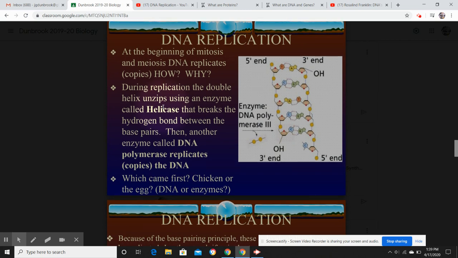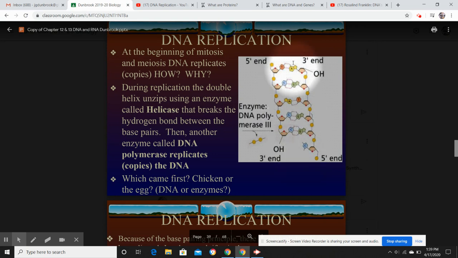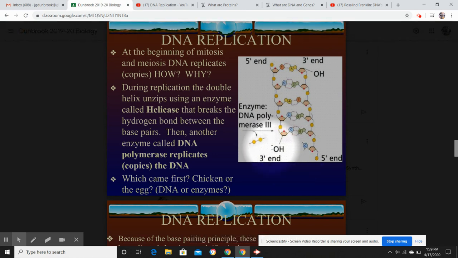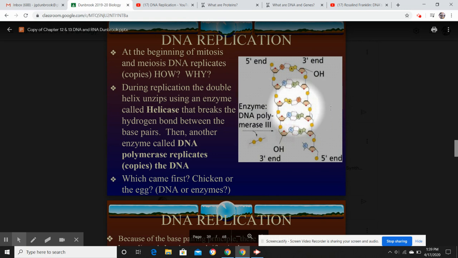Remember, chromosomes are nothing more than coiled up and wound up DNA, right? So during replication, what happens first? Well, the double helix unzips. We talked earlier about those hydrogen bonds, those weak bonds holding this ladder together. These are easily unzipped. So now I'll have a left side and a right side. Instead of a double helix, I'll have two separated single helixes or helices, right? Instead of calling it left side and right side or northbound lane and southbound lane, scientists call this the 5 prime, 3 prime, and this the 3 prime, 5 prime. Don't worry too much about that.